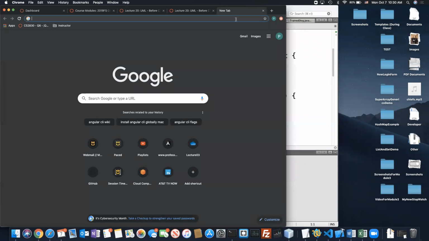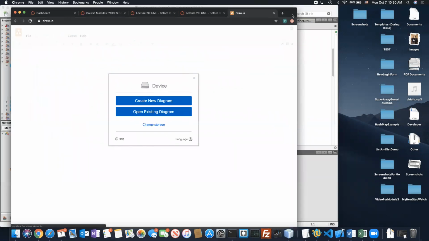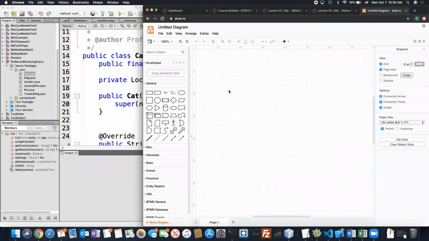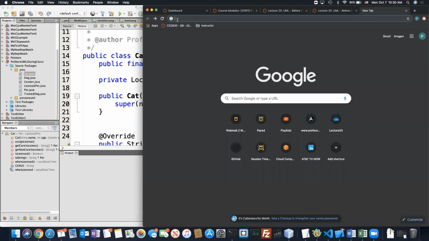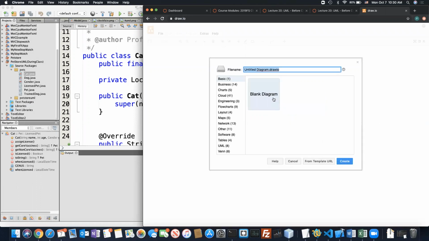You're going to be using drawio. This is the tool you'll be using. On here, we're going to choose Create New Diagram. If I go to drawio.com, I'll do Create New Diagram. I believe I chose to save it on my device. If it asks you where to save it, you can put Save on your device.